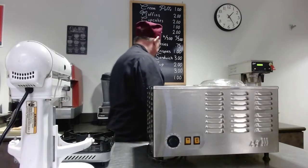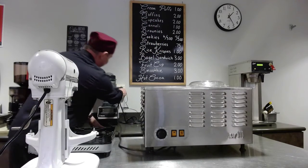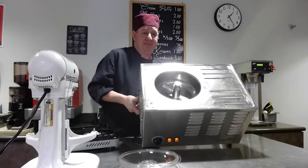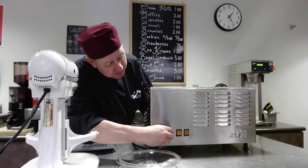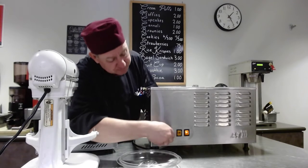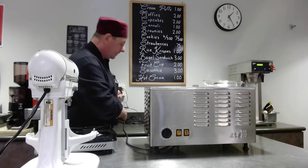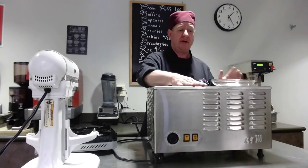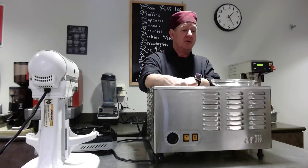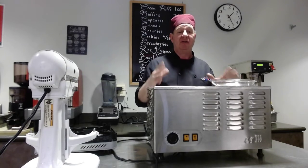The only thing with this machine is they don't give you too big of a cord, so generally we use it in the kitchen. As you can see, it's spinning. You can turn it off with the knobs — it is actually freezing. When you're pouring the mixture in, you want the freezer on and both buttons on so that it's already spinning. If you pour the mixture in and then turn it on and it was already cold, it'll start to crystallize. You want this machine operational before you pour so that you get that nice smooth ice cream.